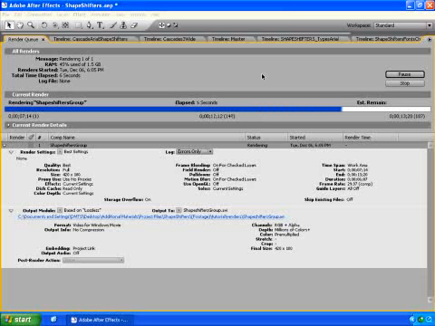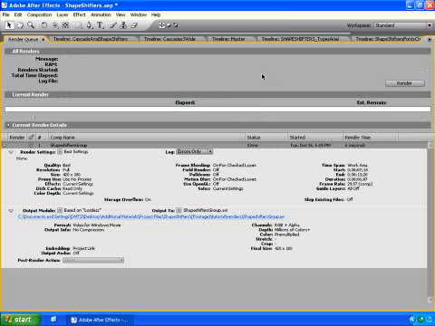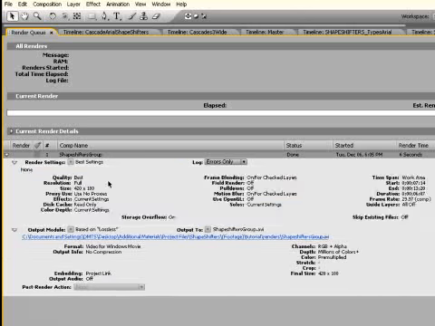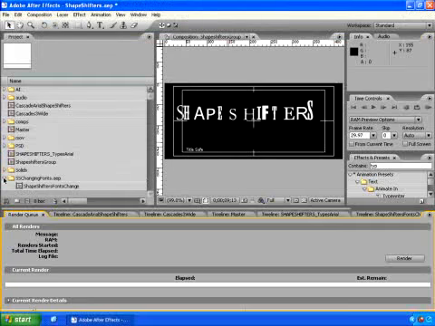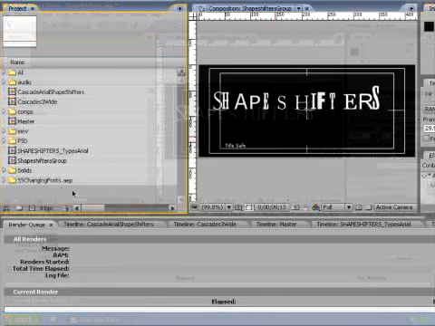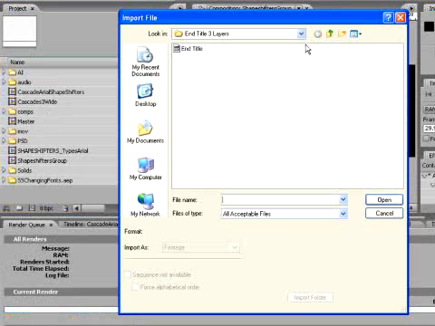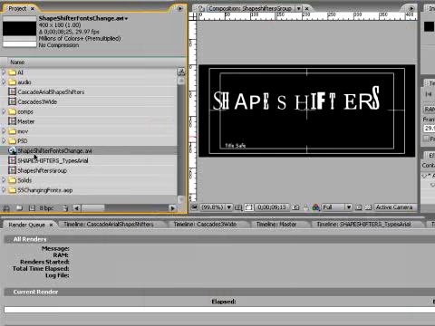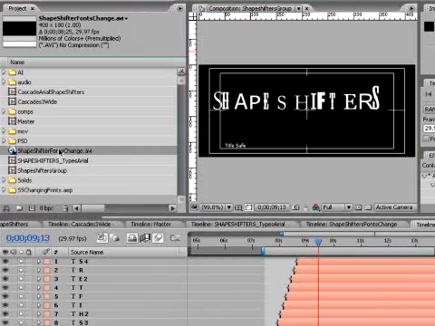After Effects 7 has really improved the render engine over previous versions, and it's got a better sound. One option I could have chosen while rendering was to have it auto import after it was done. We'll do that later on another piece that we make. But for right now, we're going to just import it the old-fashioned way. We'll double-click in the project window and go to the footage folder, tutorials, renders, and our Shapeshifters font change should be there waiting for us. Let's bring that in. Let's double-check that it rendered the way we were hoping.